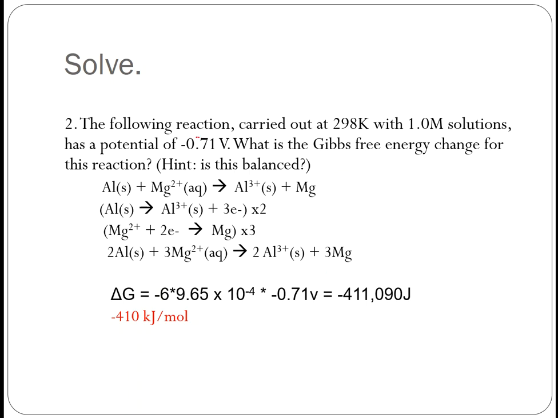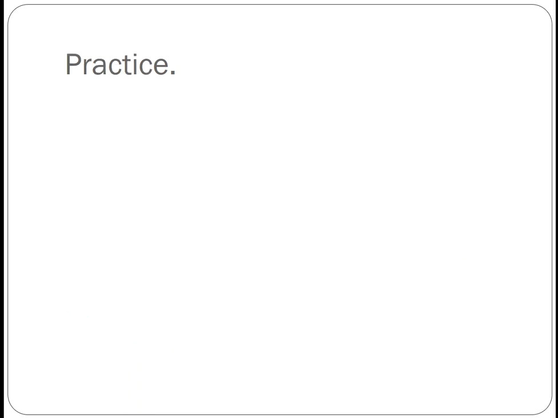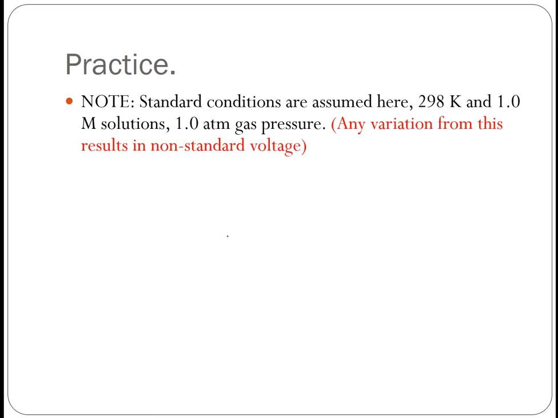The voltage here, if you notice on this one, is negative, and that ends up making our overall answer not negative, but positive. Which all makes sense because a positive delta G would mean a non-spontaneous reaction, as would a negative voltage. So for a negative voltage, we'd be expecting a positive delta G and vice versa. All right. Good fun had by all.